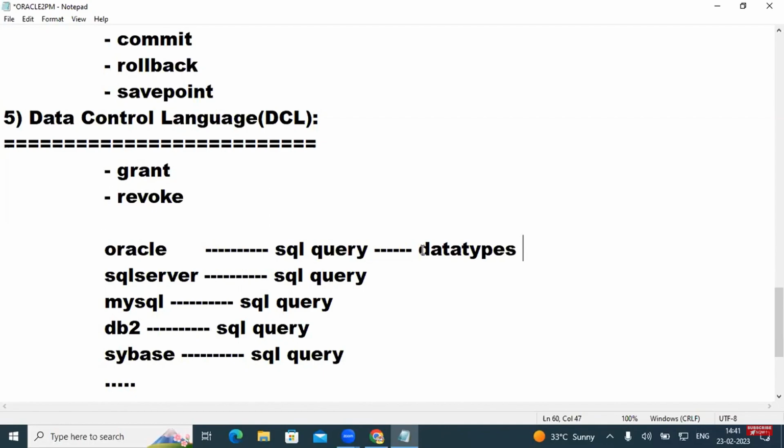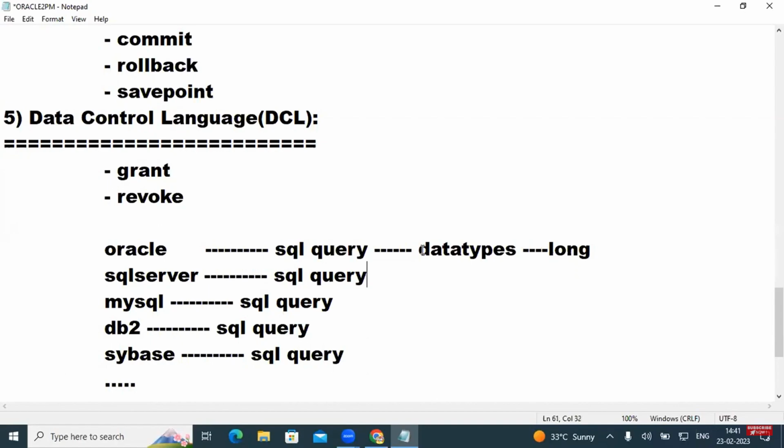Other than these 5 language commands, at the remaining concept levels, there are some minor differences. I'm not telling major differences, just minor ones. What do minor differences mean? Suppose Oracle supports the LONG data type, for example.